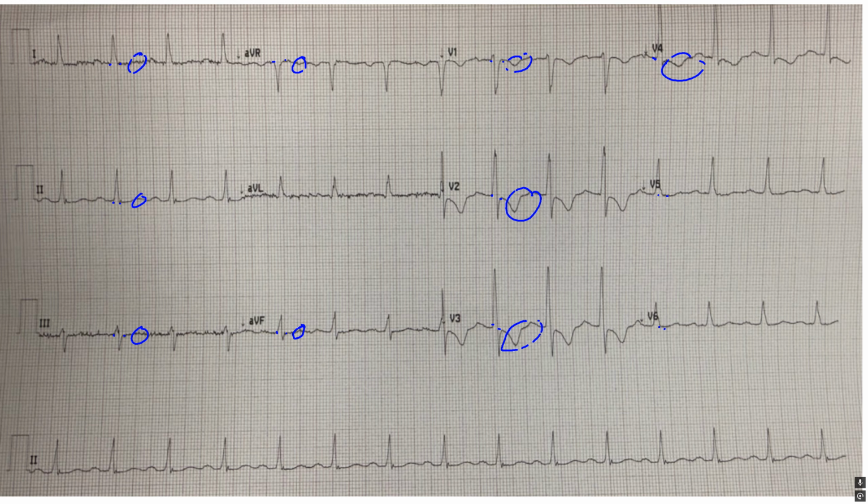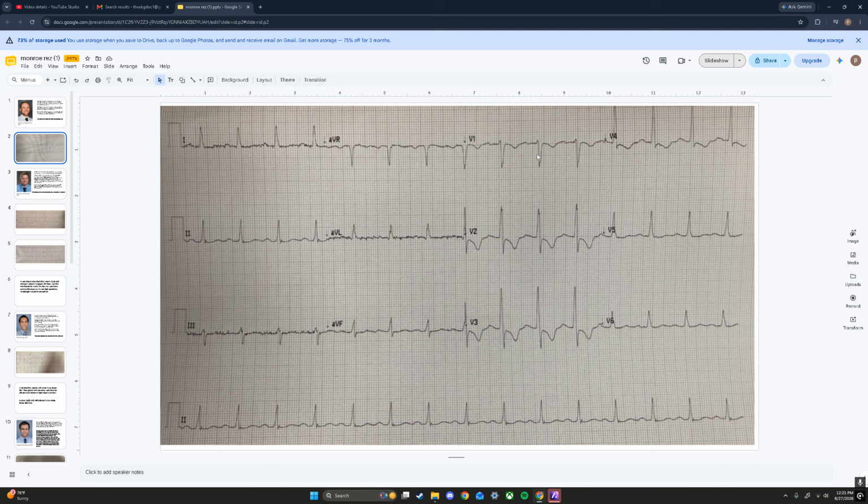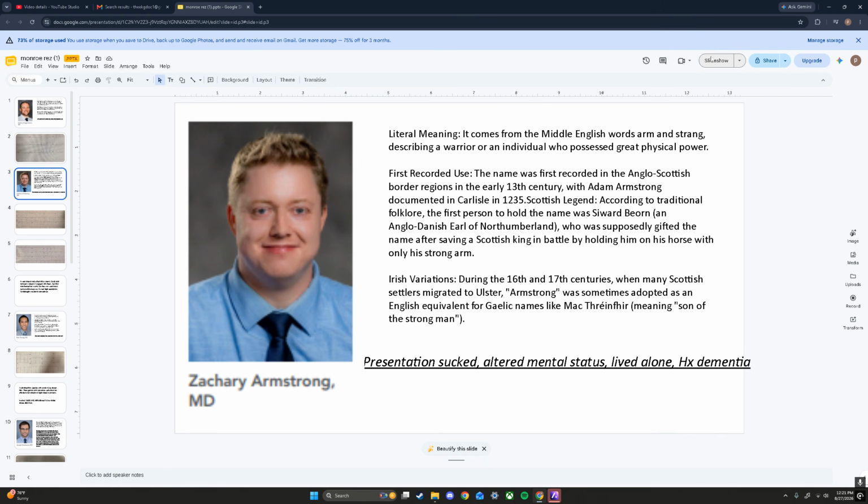These T-wave inversions in these leads here are concerning for a couple things. Anytime you see T-wave inversions in the posterior or the anterior leads, think the 3 Ps: a posterior infarct, a pulmonary embolism, or low potassium. You also have to worry about Wellens waves. When I was looking at this, I'm like, well, to me, this looks like a type 2 Wellens wave, but I'm not seeing anything else that is really indicative of cardiac strain. I'm not seeing any significant J-point deviation or inversion anywhere, so I went ahead and guessed that this was a brain problem, and turns out it was. I believe it was a bad brain bleed. All right, let's go on to the next one.